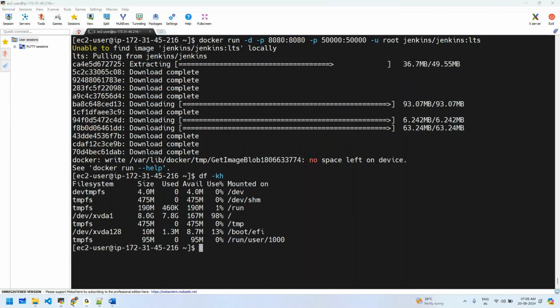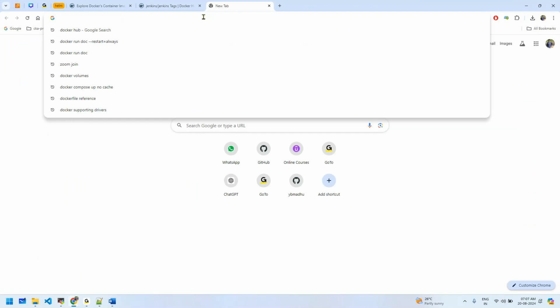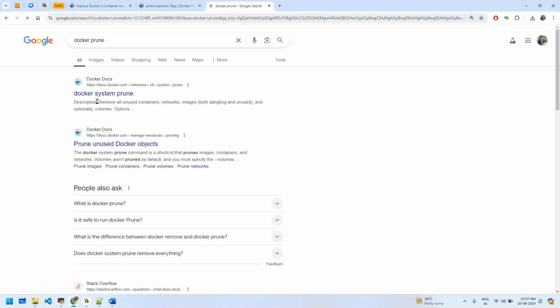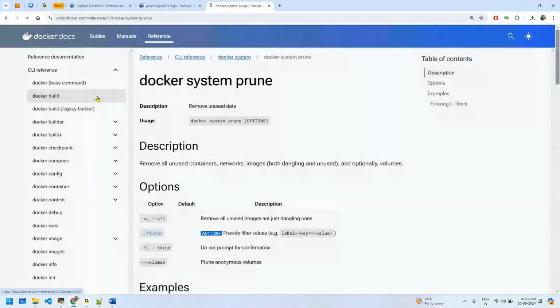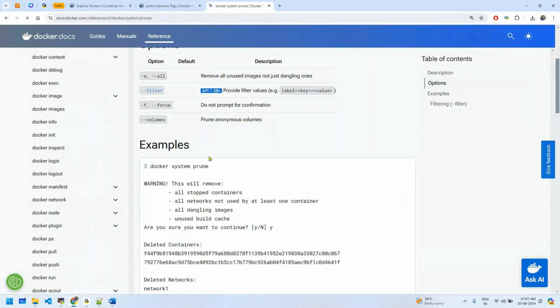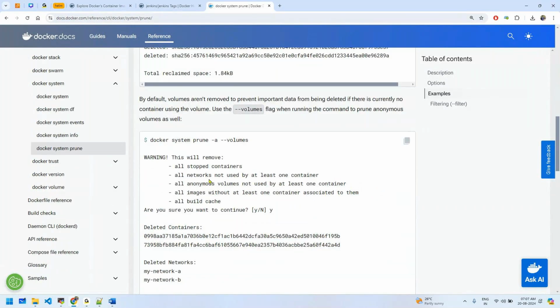Let me show that in the official documentation, so you will understand more options. So here, prune: multiple options are available, like system prune, container prune, and image prune.